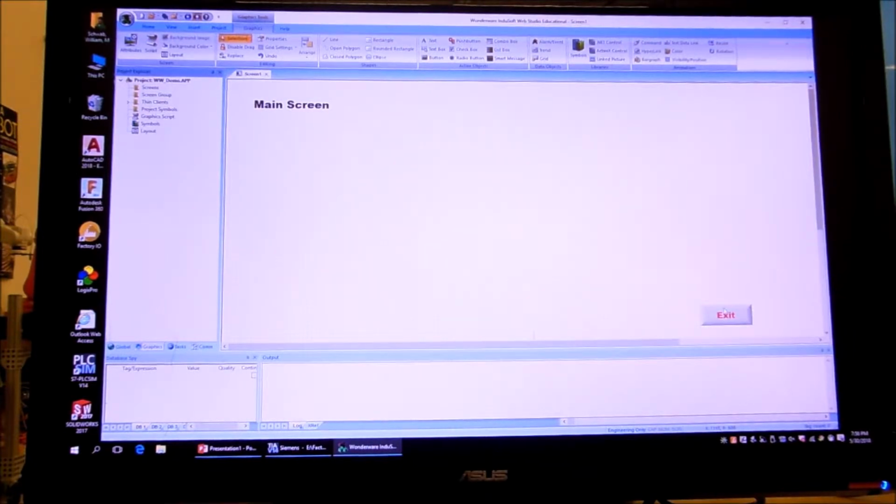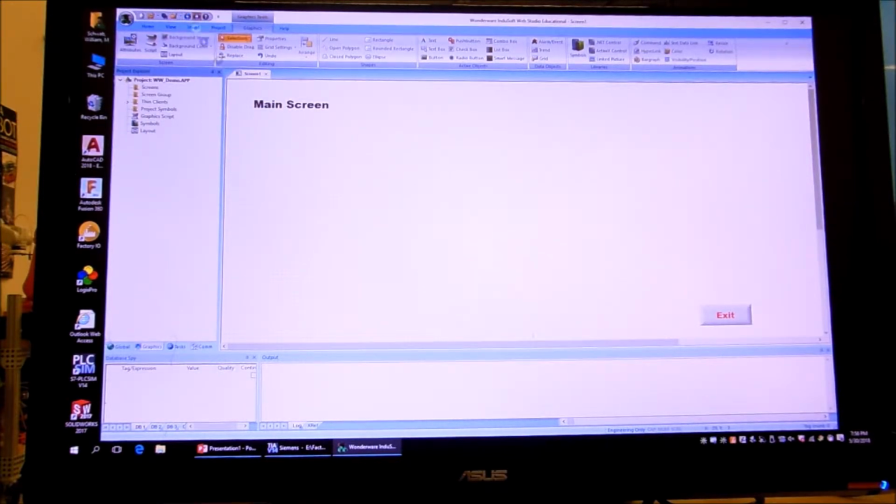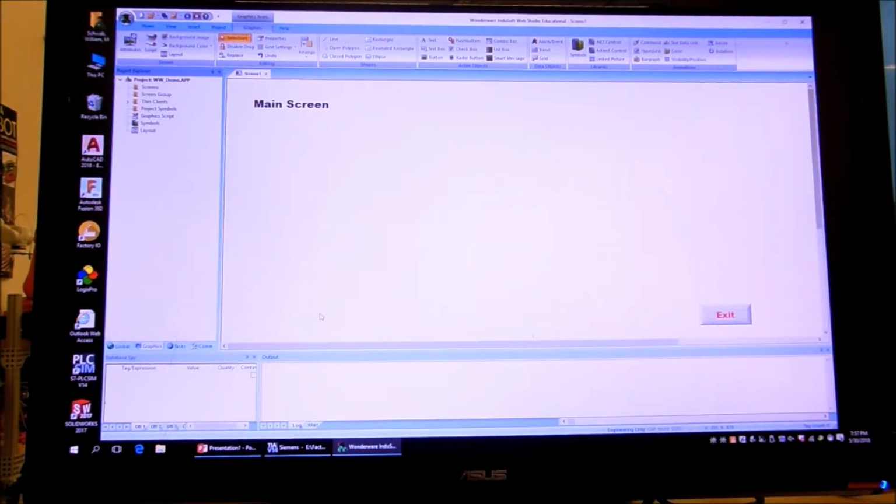Anyway, what we were doing is showing that when you're in this and we have our exit button, up here on the very top is where you can go into the run mode. And when you go into the run mode here, it covers up the whole screen, and there's no way out of it unless you use the exit button. So we're going to take the exit. That'll get us back to our editing screen.